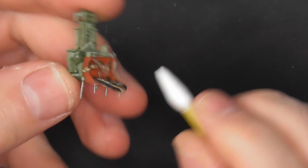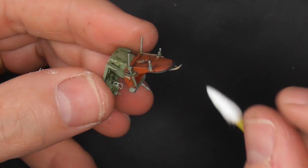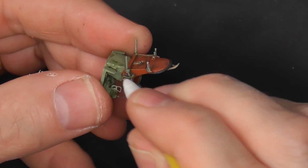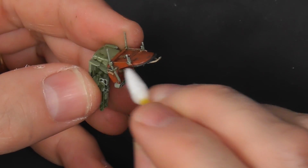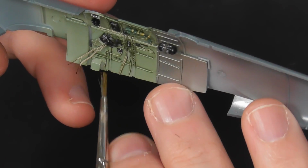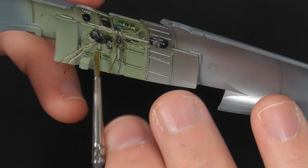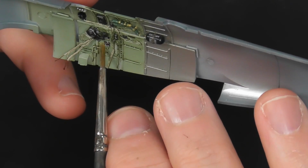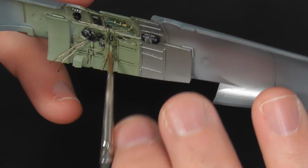Mounting stuff on with some double-sided tape, but in the case of the seat, I ended up removing it just because I found it easier to handle and get right in there. So here I am going in with the brush that I mentioned, and what you can do is actually use it to do a little bit of streaking, just to add to that sort of weathered effect.